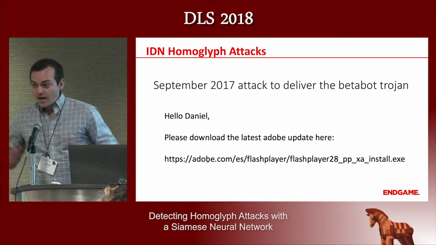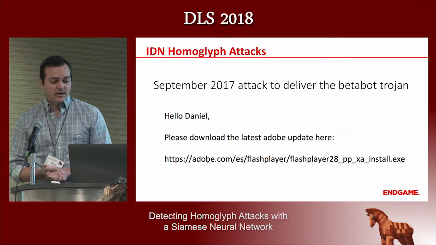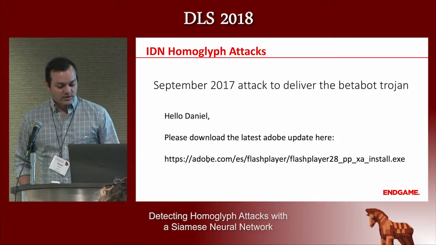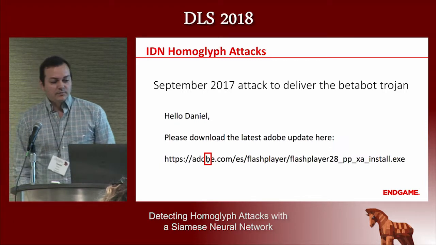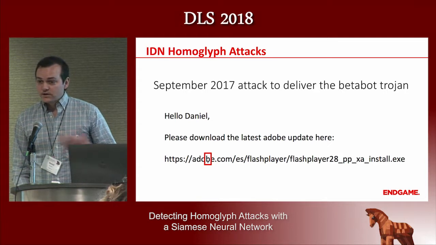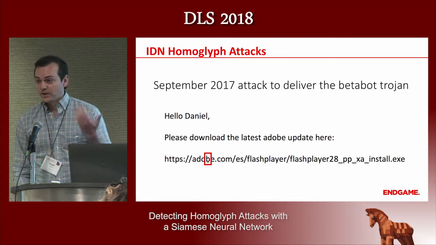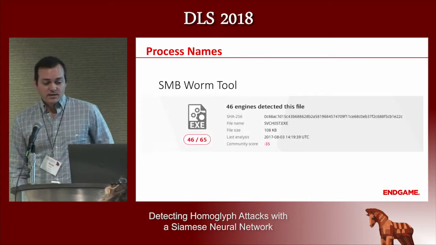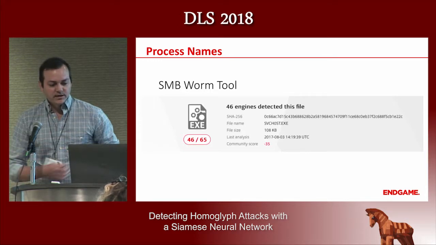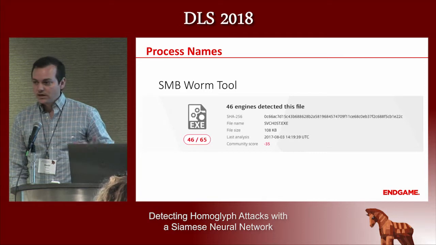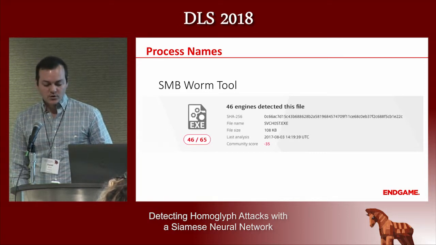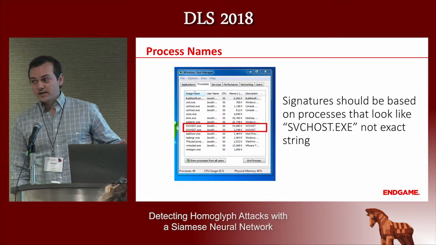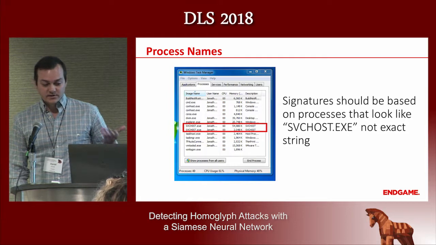This isn't just a hypothetical situation. There have been several attacks that have used this. One from last September — the Betabot Trojan — this is an example of an email you might get where you might notice the B in Adobe is actually another character. Due to IDN, the International Domain Name System, you can use characters other than normal ASCII characters for domains; they get translated differently and may display differently in your browser, but the link could look exactly legitimate. Also, the SMB worm used the svchost executable but replaced the O with a zero. You can see in the Windows Task Manager both of these running at the same time with no conflicts — they sort of fool each other.